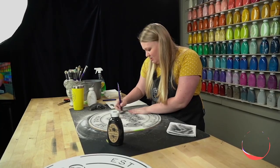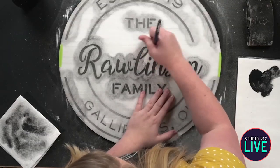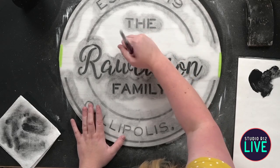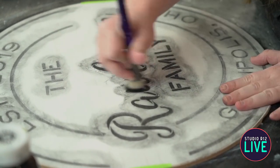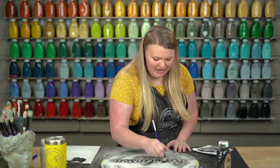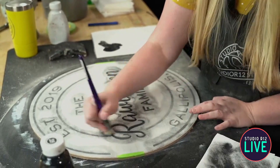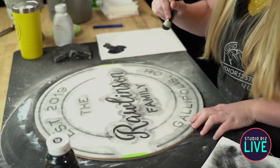Okay, I'm gonna go for a third coat over Rawlinson. And I've got a little spot here on my L that I must have gotten too wet and it didn't dry completely. So this is where I'm gonna use stippling. I'm just gonna stipple over that spot to patch it so I don't keep rubbing paint off of it, okay? It's a good time to just use the stippling technique. It's when you kind of need to patch. It's really helpful. Here on the W, I've kind of done the same thing. That's just because I've worked over it so quickly. I didn't let probably the very bottom layer dry in some places.